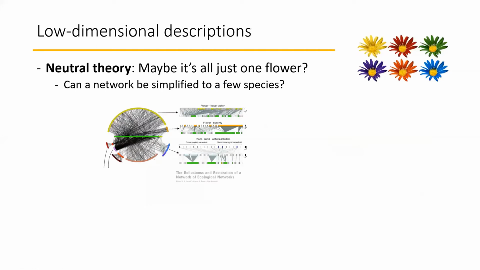In order to try to have some grip on all this complexity, what we do is often use simplifying theories of different kinds, and there are many out there. Just to give an example, neutral theory, saying, okay, there are maybe 700 species of flowers out there in some rainforest, but maybe in terms of functionality, it's all just one flower of different colors, and if you're colorblind, then you only see one flower, and then the problem is, of course, in that sense, much easier.